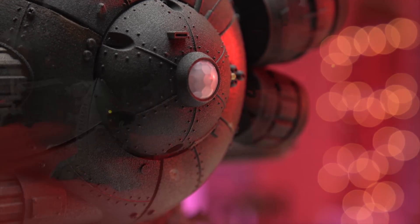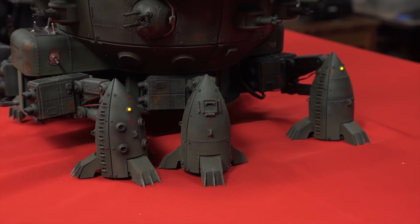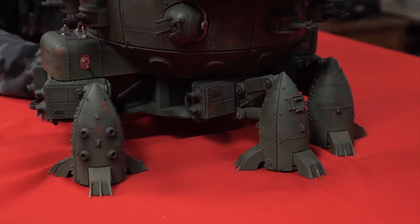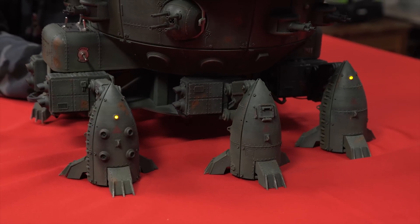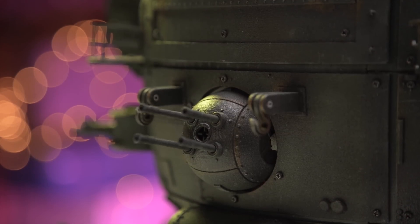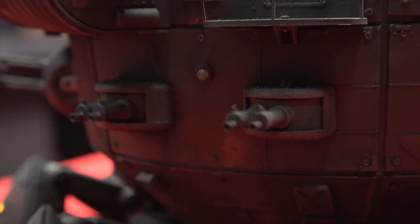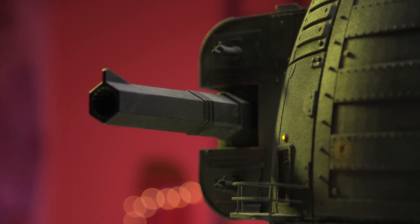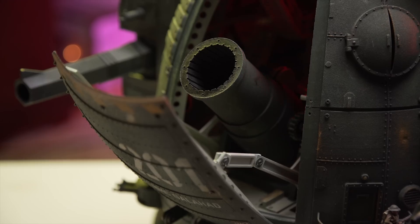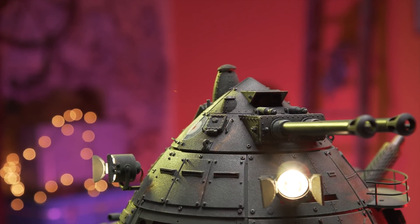By rough napkin math, about four thousand dollars of it is in the detailing. In terms of other key specs, the HMC Galahad has six genuinely moving legs, access hatches, doors and windows all of which open, and 24 guns along the bottom half of its egg-like structure, most of which are anti-personnel type weapons.